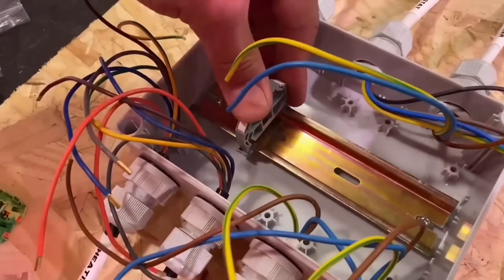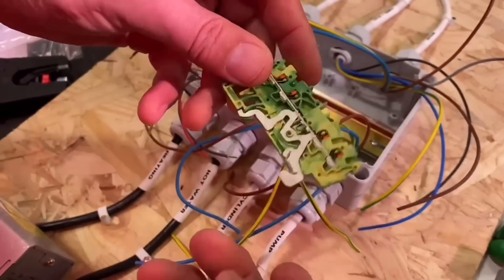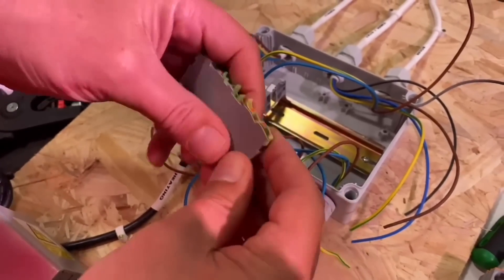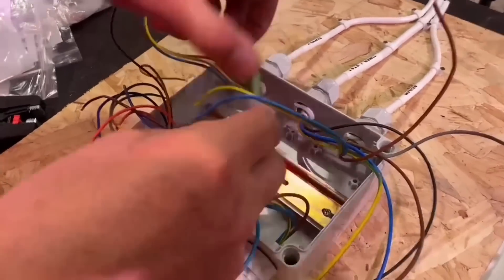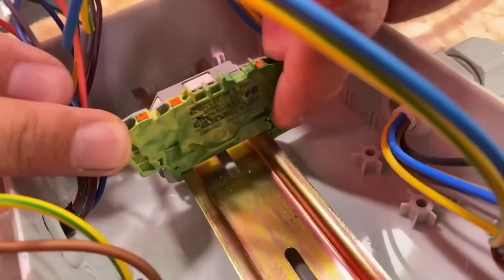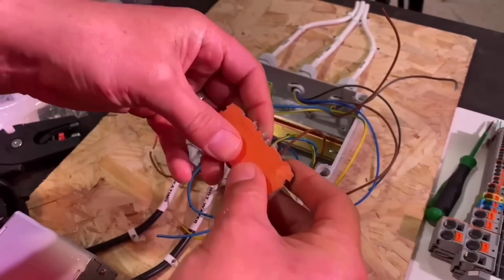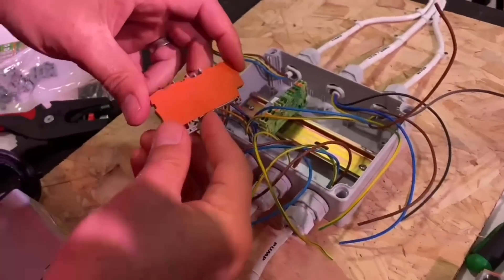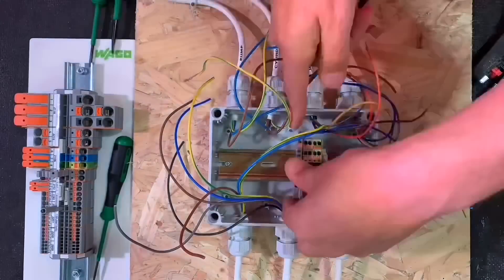So we're going to start building up our Top Job DIN rail terminals. First, the all-important end stop to stop the terminal shifting along the DIN rail, and then we're going to bring in the earth connection terminal, putting an end cap on. A lot of people forget these, but that's to connect our earth conductors and also earth to the metal DIN rail itself. That clips in — no screws, just clips right into the DIN rail. Then I'm putting an intermediate end plate on. It makes it very easy to tell where the earth connections end and the other ones start, creating nice visual identification between the different sections.